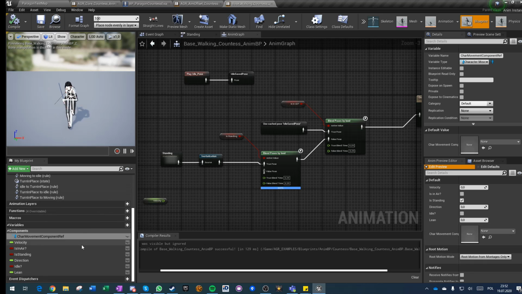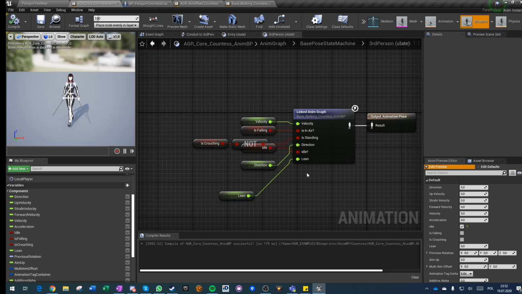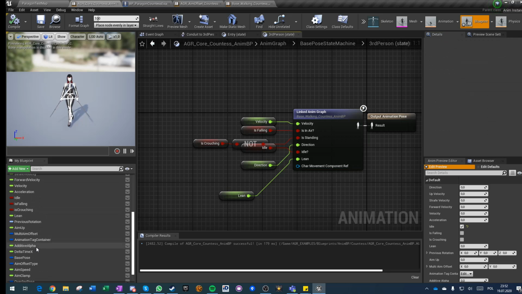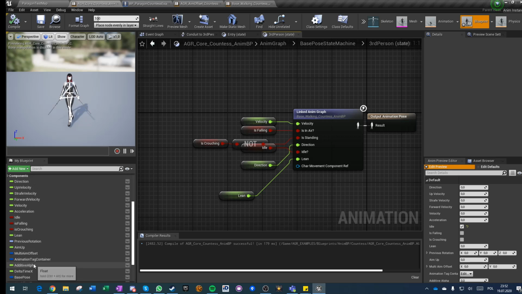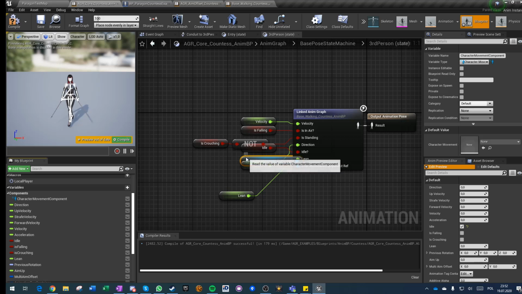Okay. Oh, and everything is at the table. And now we go into the core Countess and we expose this as well, and we actually have it ready. We have it under components, character movement component. We just push it forward.